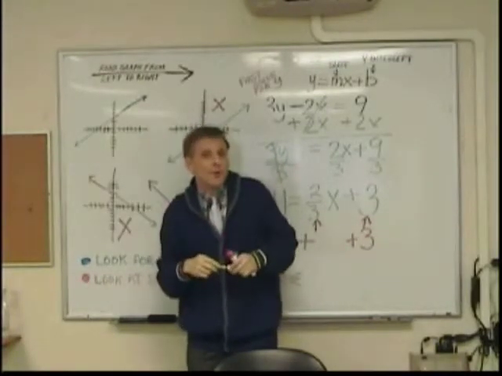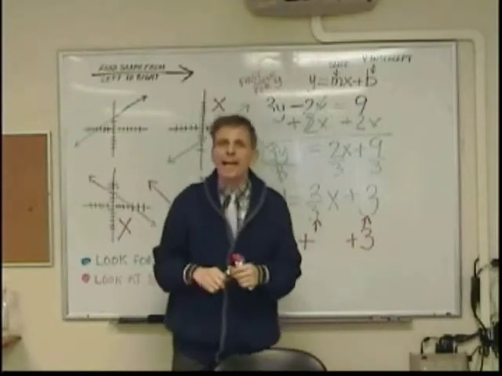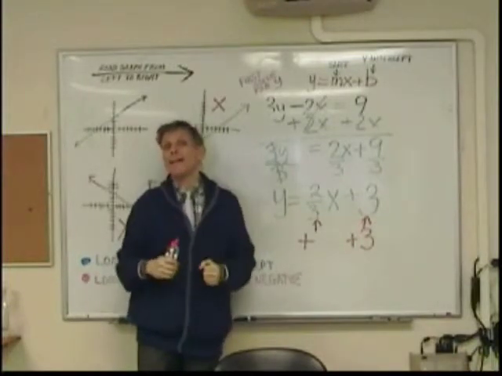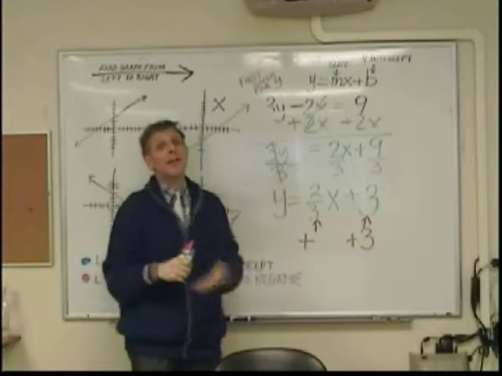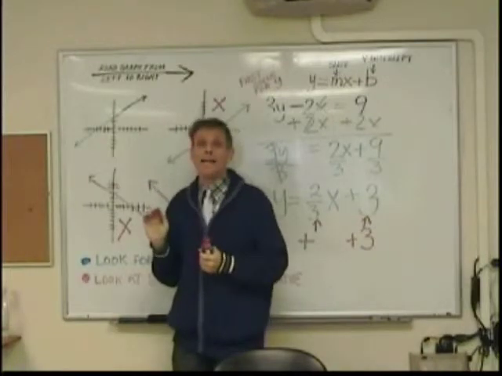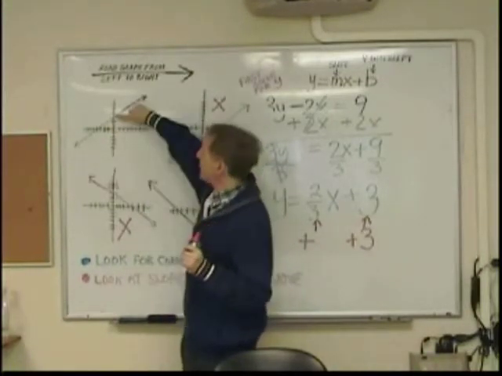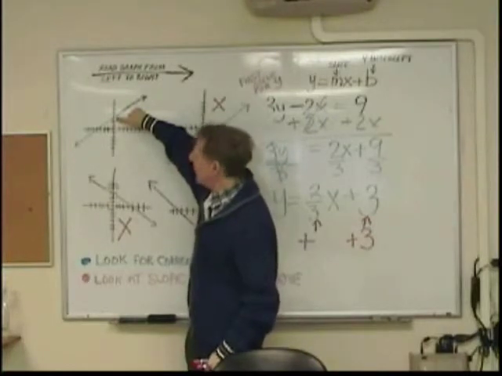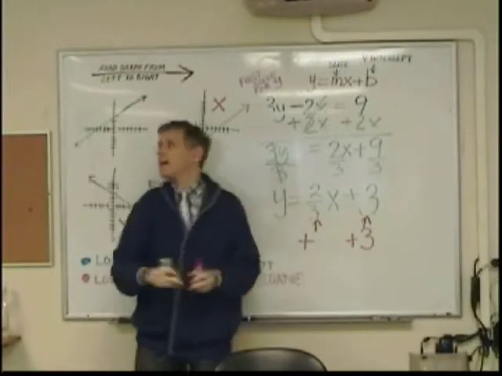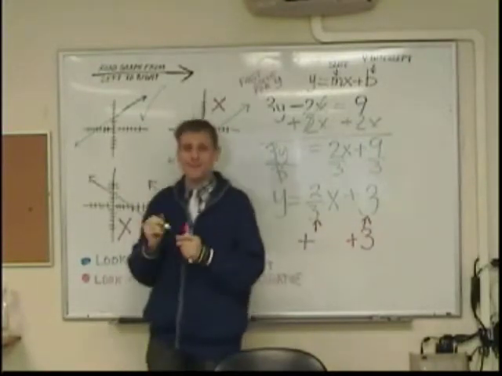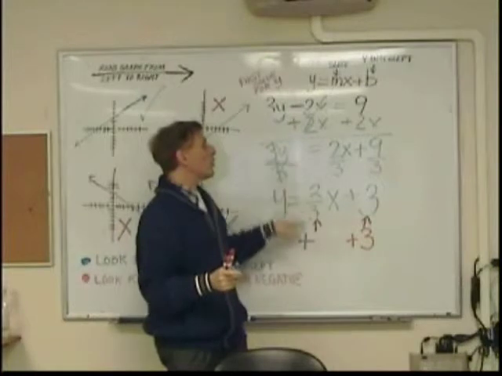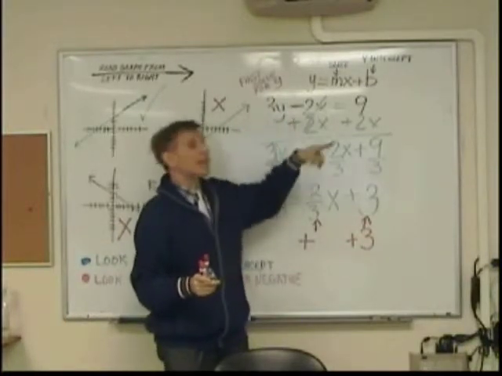On most multiple choice graphs, you don't have to worry to pinpoint the exact slope, which we did get, 2/3. If this was a show-your-work kind of test, you would have to come up with a slope of 2/3 and then graph the line yourself. But if you're identifying a line, the most important is to know the y-intercept, which here is positive 3, and the slope is positive, which is what we were looking for. This is correct.